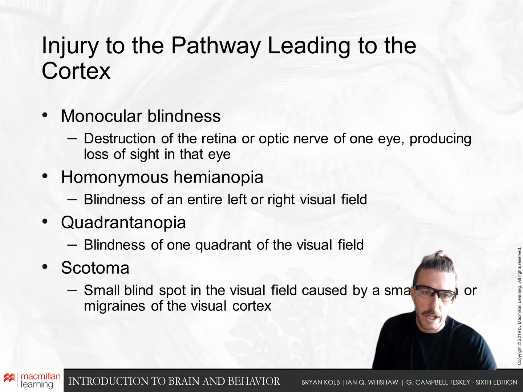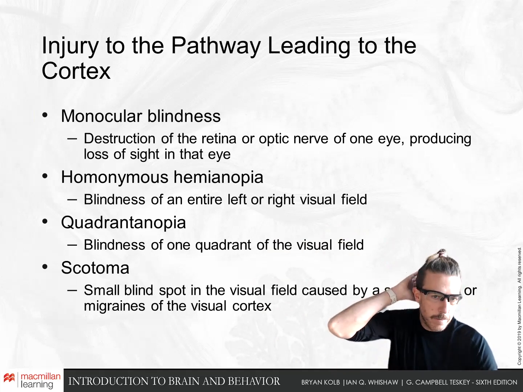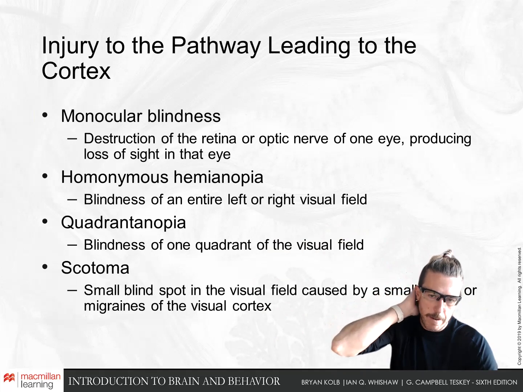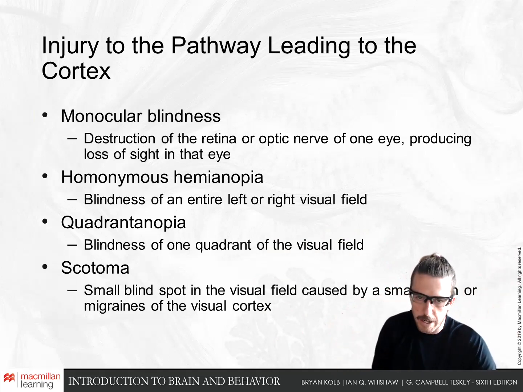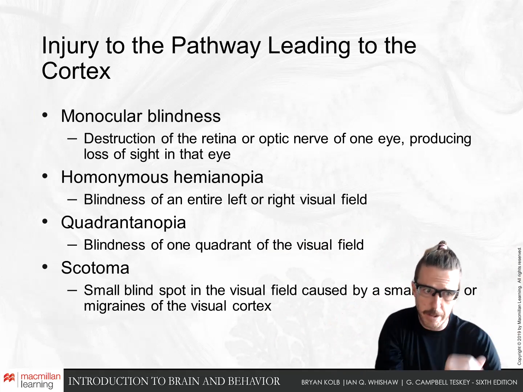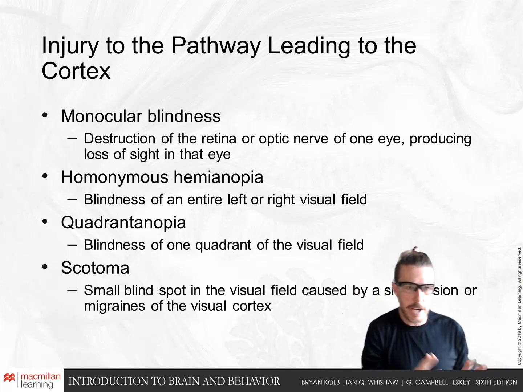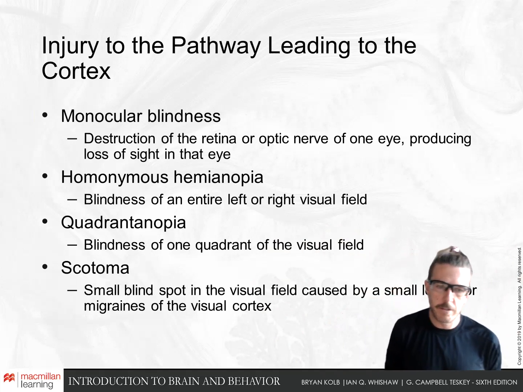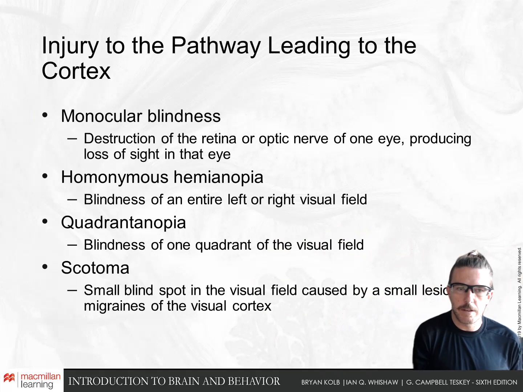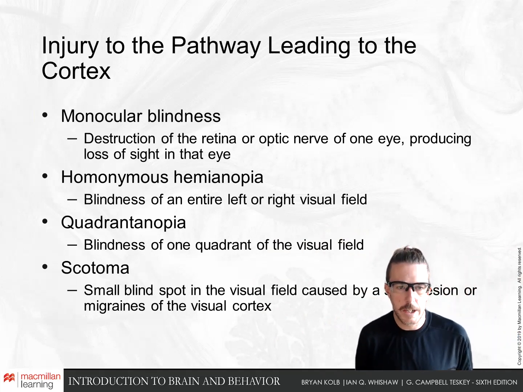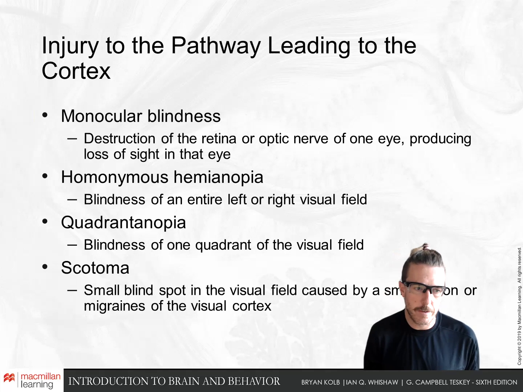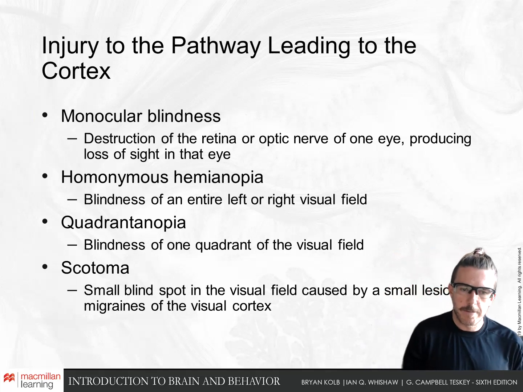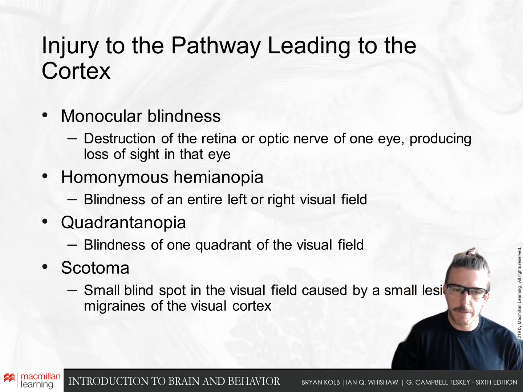of the world. However, if you get damage to your right primary visual cortex, for instance, it represents everything about the left side of space. And so you'll end up with something called a scotoma, or a blind spot, or a hemianopia or quadrantanopia, a blindness in a quadrant or half of the visual field. A scotoma is just a small version of these larger blindnesses that can take up a half or a quarter of the visual field. And scotomas can sometimes also occur prior to migraines.